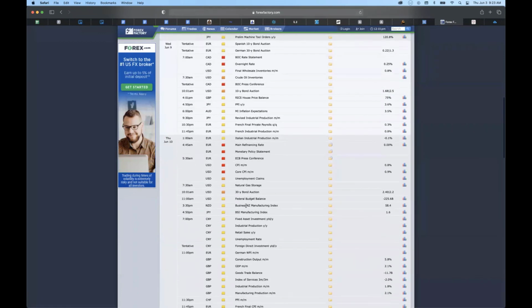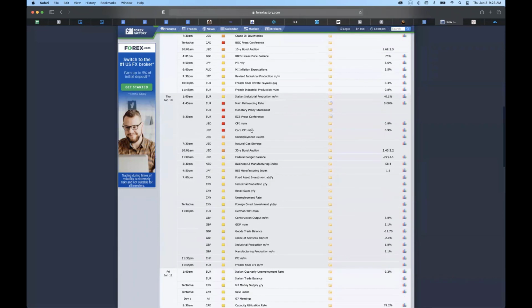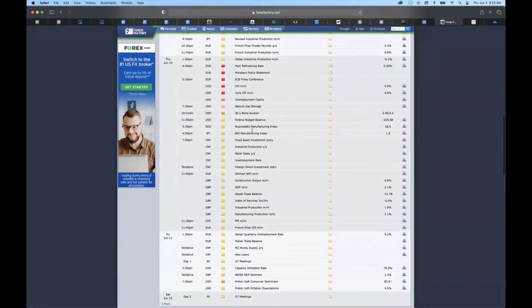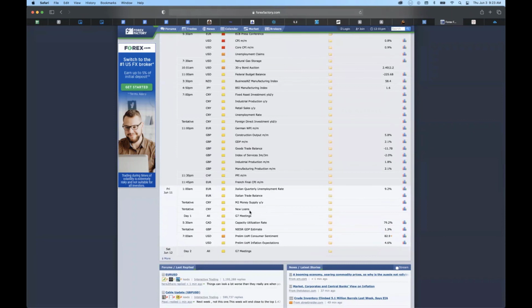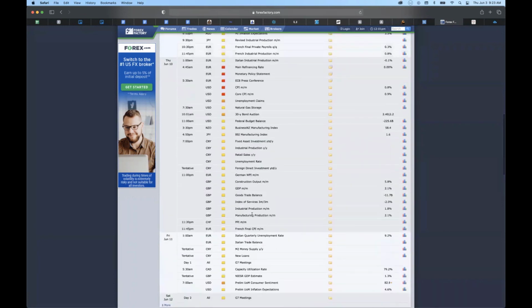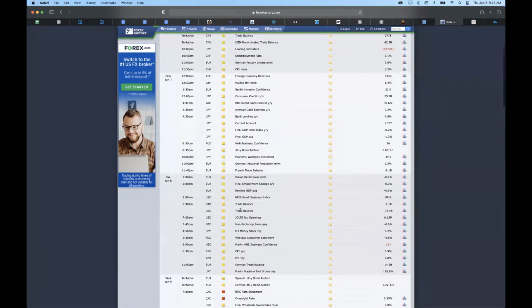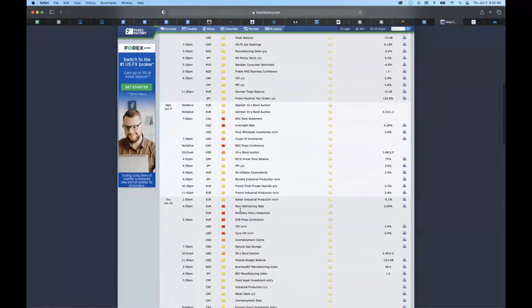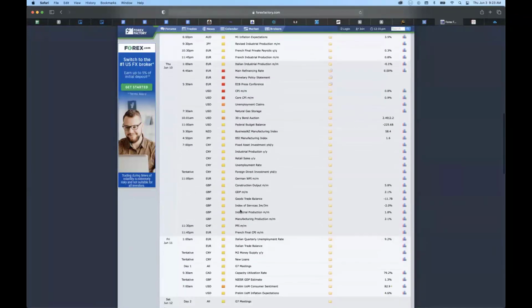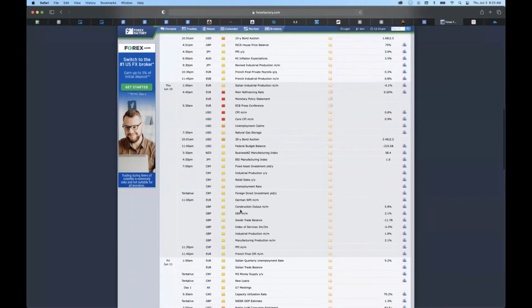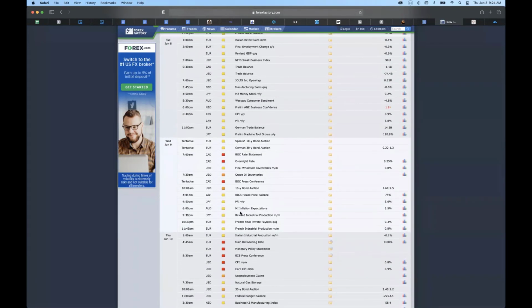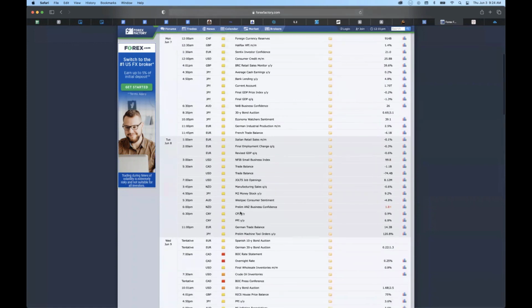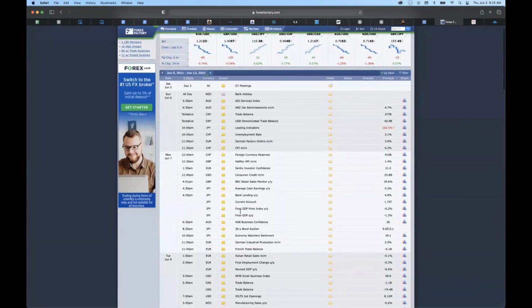And then we get into Euro. Thursday we get some Euro red folder news, and we get some USD. Maybe USD can help us out as well. As for Friday, very bland. There's G7 meetings, which do affect everything, but again, it's just a yellow folder. You do see there is a lot of yellow folder news this week. Typically, yellow folder isn't going to have as large of an effect on the market. As I mentioned, I like yellow folder because it tends to create more ranging conditions, whereas red folders tend to create some of those larger moves or trends, which is why we look out for them.